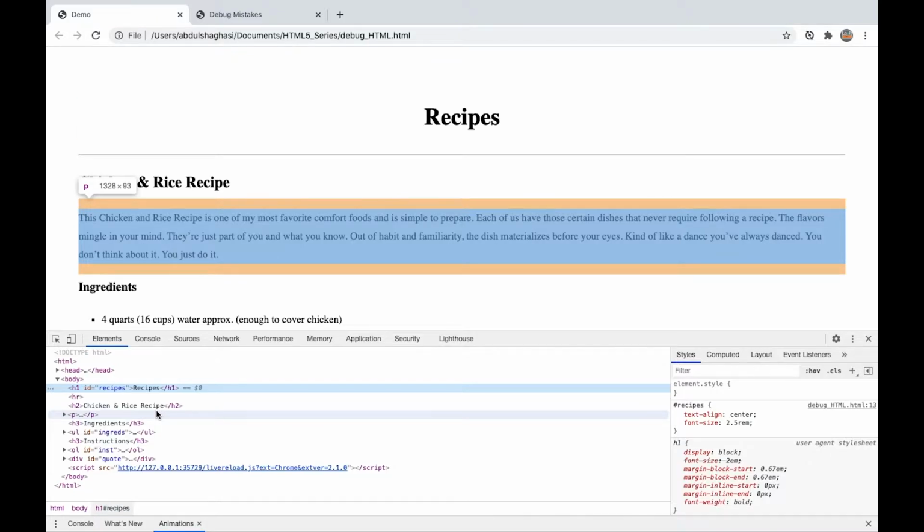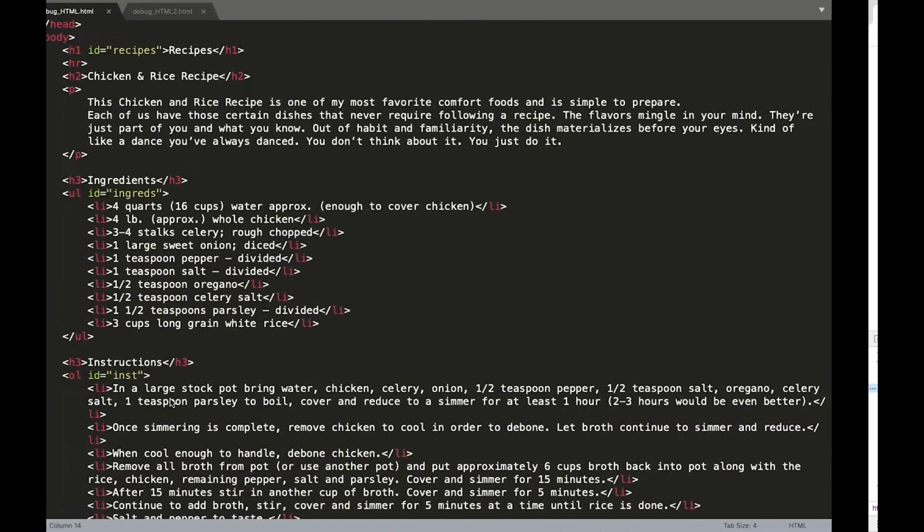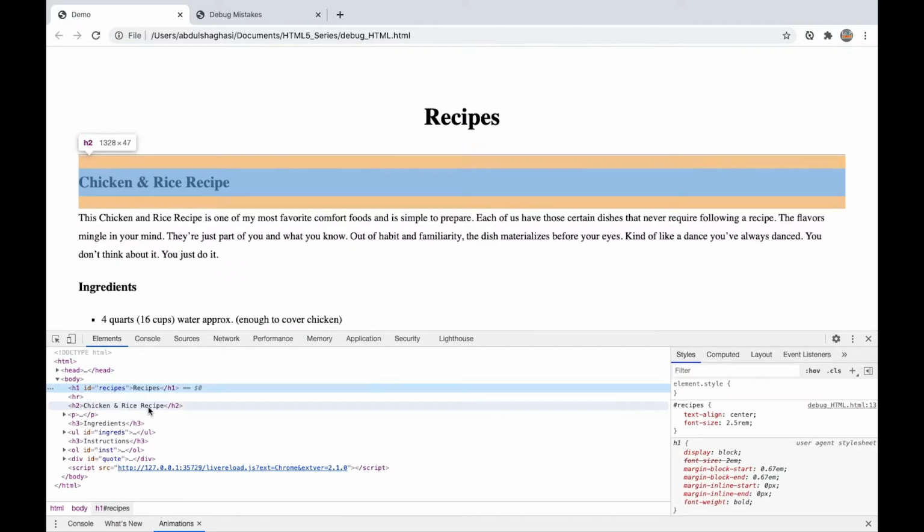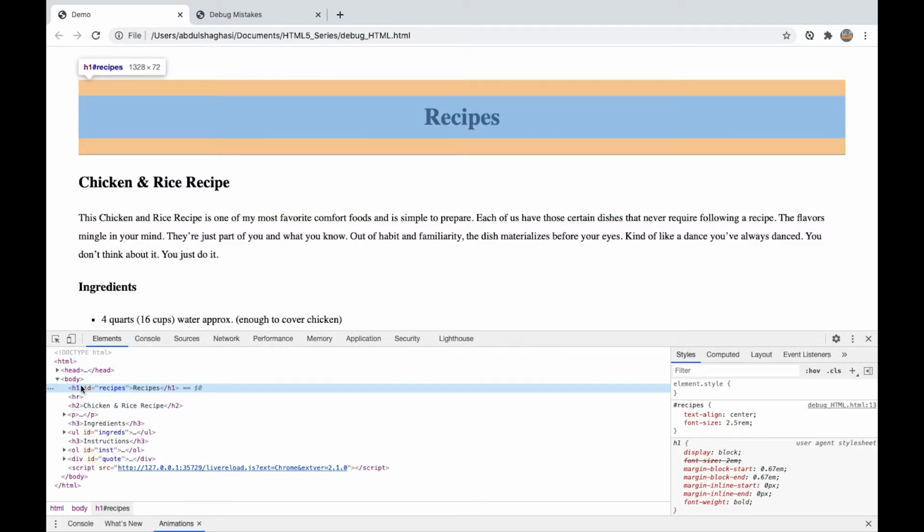Looking at the left panel where we have the HTML code, I can see the DOM that the browser has created, which is the Document Object Model. What happens is, when I send this HTML file to the Chrome browser, it tries its best to fix any mistakes that I might have had and creates its own version of the file, which is called the DOM version, or Document Object Model version.